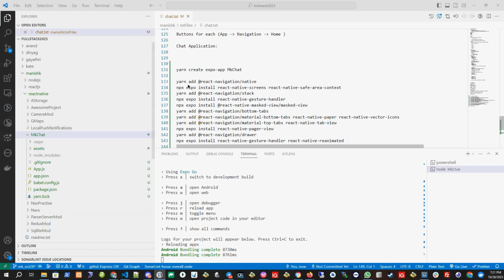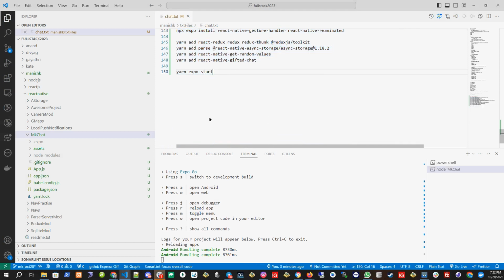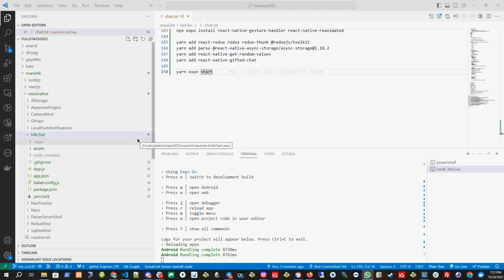Is it done? Installing all the packages. Okay. So let's start building the application. Some of the files we will be using in multiple projects, like for example register, login, forgot password, logout.